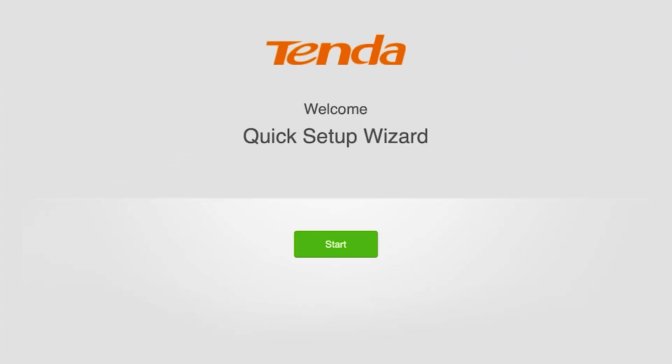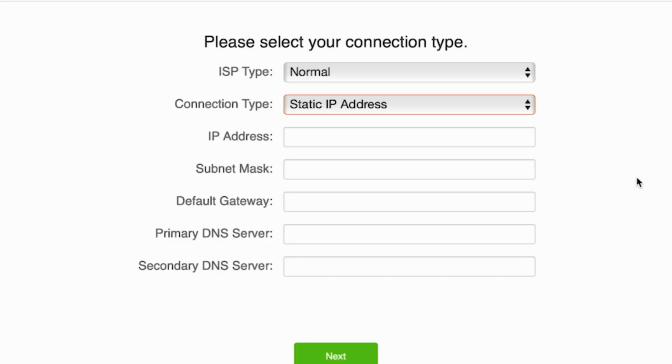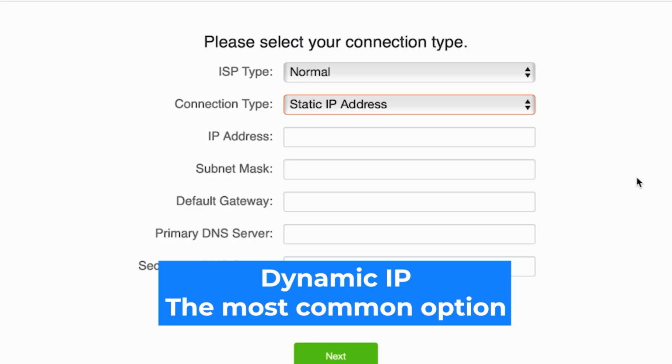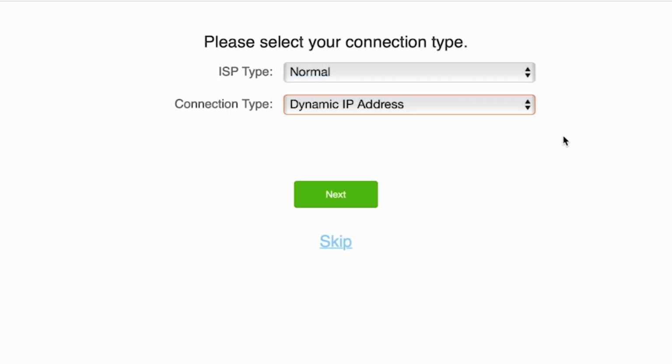So, at the very beginning, to launch the setup wizard, click the start button. The router will try to detect your connection type automatically. If it fails to detect it, on the next page you'll need to select your connection type manually. You can find all this information in your contract with the internet provider. If you're not sure what your connection type is, select this option. It's the most common one. Click the next button.